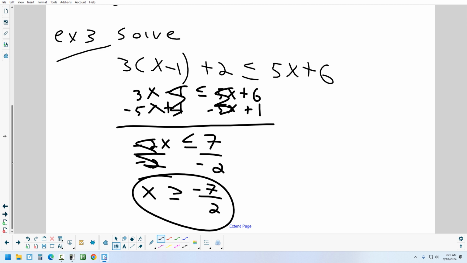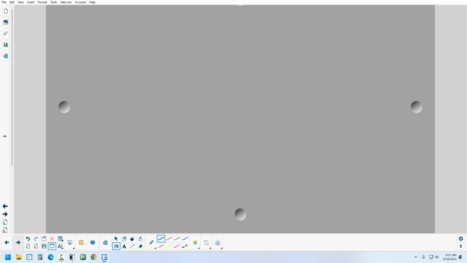Instead of adding 1 to both sides, could you subtract both sides by 6? Yeah, you could have. You could have moved the 6 to the other side, and then you wouldn't have had to deal with the negative with the x. It would have put the x on the right. Usually we like the x on the left, but yeah, you could have.